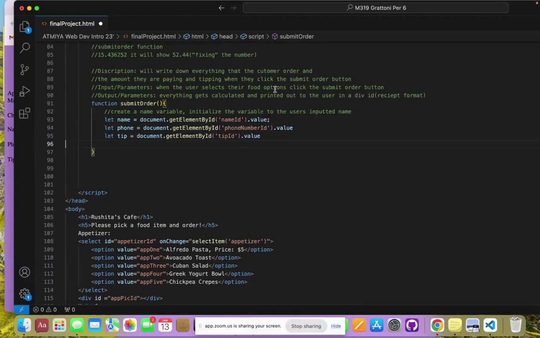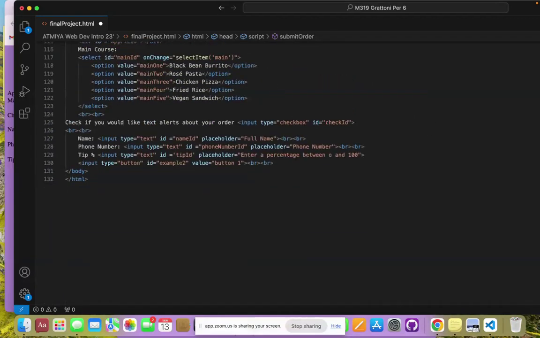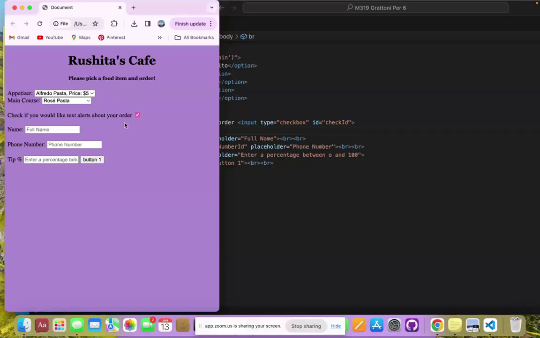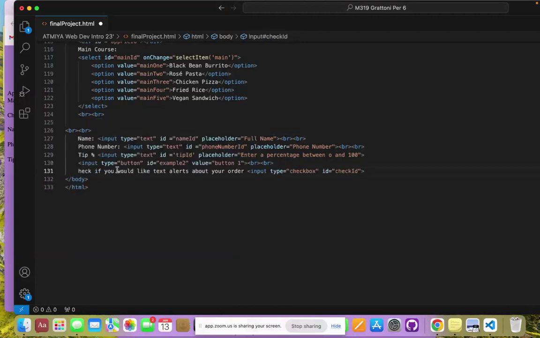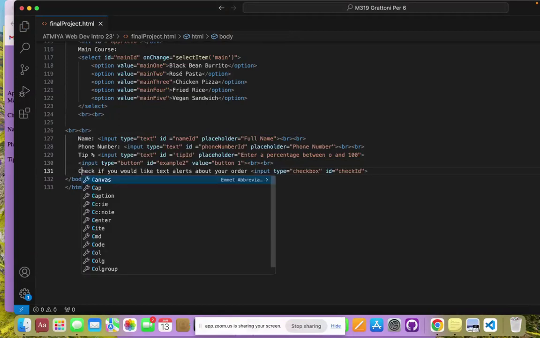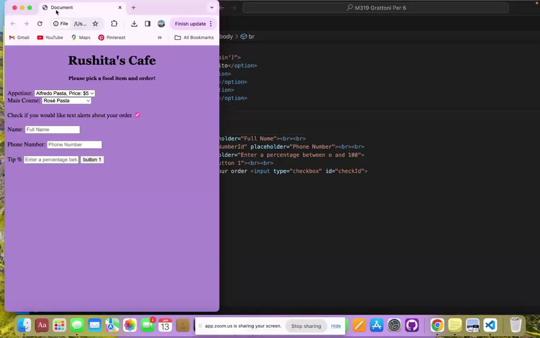But we can also have a checkbox. I think I actually talked about this. Let me know if I'm repeating myself, you guys. But to have a checkbox, oh, I do have it. We did talk about this, I guess. Yep, it's right here. Okay, so I want to put this at the end. I don't want this at the beginning. That doesn't really make sense. So I'm just going to copy this and put it right after. And I'm going to save and go back to my webpage. Refresh. That looks better.